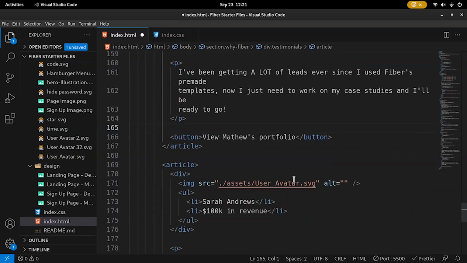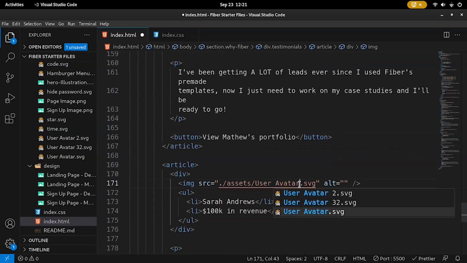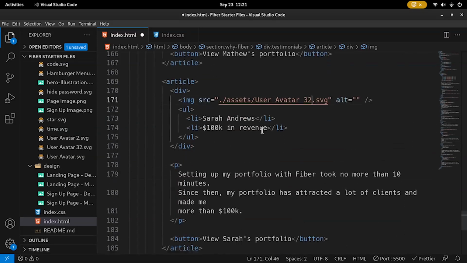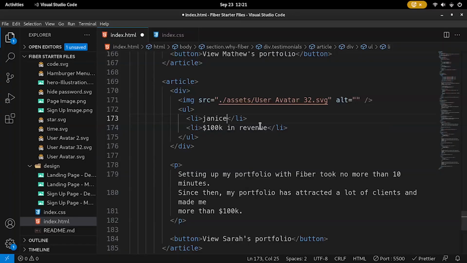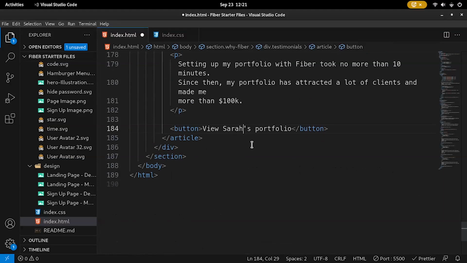And then for the third one, this says user 3, renamed as 32 for some reason. And then the text here says Janice Dave. And then here this says 30K in revenue. And then this is Janice.